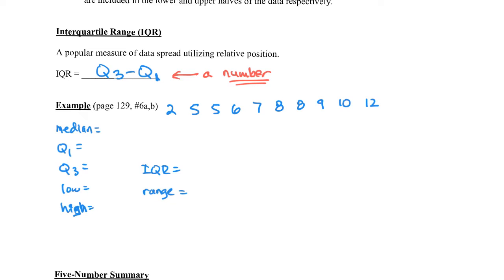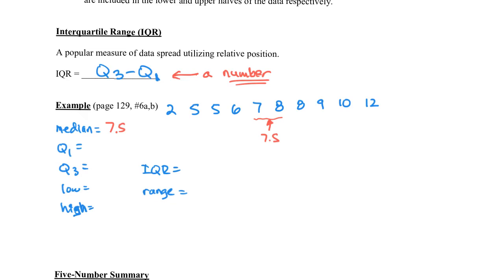Okay, so to find the median, look at the numbers here. We've got 1, 2, 3, 4, 5, 6, 7, 8, 9, 10 numbers. So we're not going to have one right in the middle. So let's go to the two in the middle. It looks like the two in the middle are right here, 7 and 8. So what we would have to do is take the mean of these two. Add them up and divide by 2, and you'll get 7.5. So our median is 7.5, or 15 halves if you prefer.